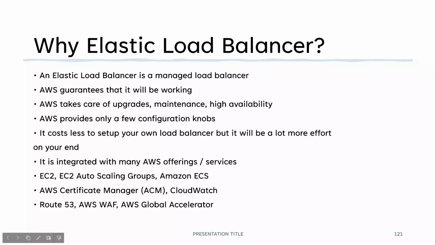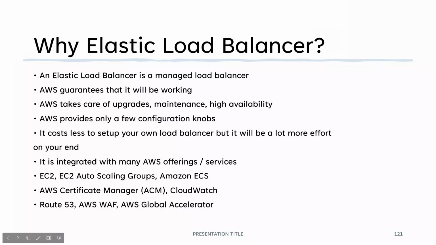Now why do you need to use an elastic load balancer? So an elastic load balancer is a managed load balancer. It means that you don't have to manage any kind of infrastructure, don't have to install any kind of load balancing software or configure it, anything. It will be handled by AWS. AWS takes care of all the upgrades, maintenance, high availability, everything, and it costs less than setting up your own load balancer, which will be a lot more effort on your end. So basically, if you are going to do it as a physical load balancer, you're going to buy a server, you're going to configure it, and it will take a lot of time and it will take a lot of money. So why bother? Just tell AWS to handle it, right?